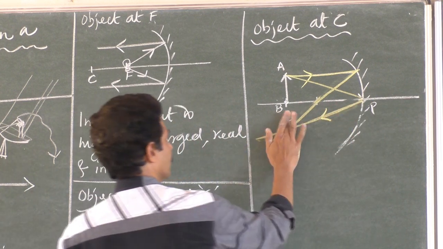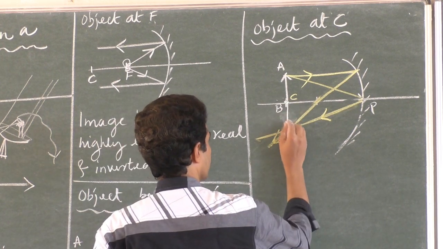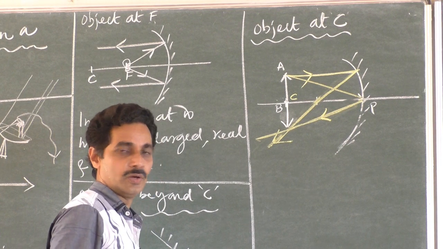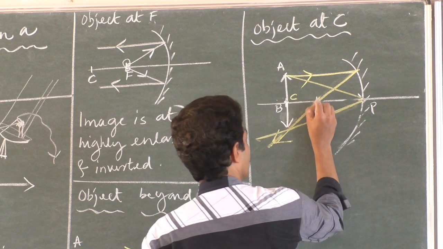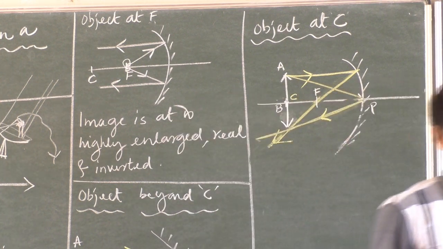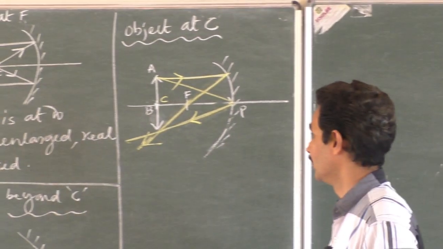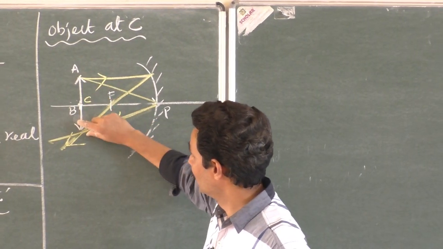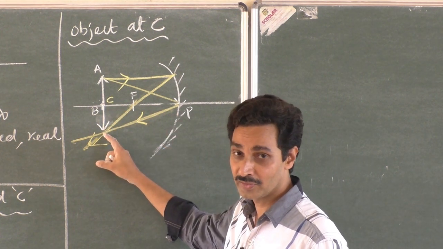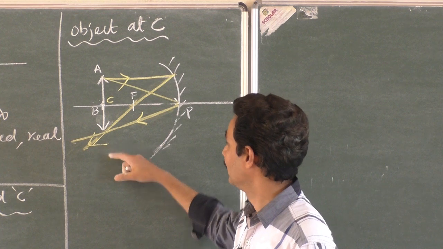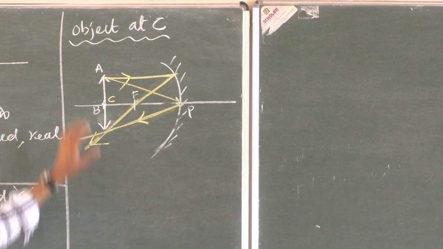Right. So I will write C here, and this is the image at C only. So when the object is kept at C, the image is also formed at C. How is the image? It is same sized, inverted and real. It should be of the same size. That's why I was struggling to get these rays to meet here. Somehow I have to get it because I don't have a scale. So we have finally got it: the image is formed at C and it is of the same size.